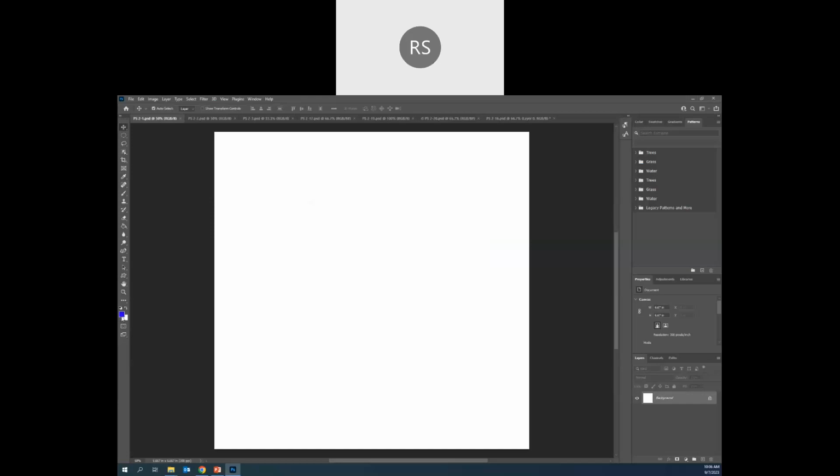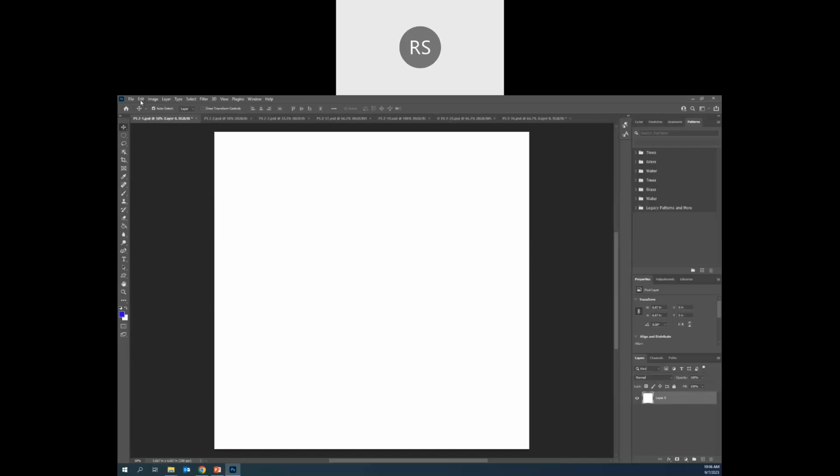You can see that my foreground color changes. You also notice that I have the lock on my layers. So my layers panel, this means I can't change anything. So I can right click this and choose layer from background. I'm just going to leave this as layer 0. Everything's set the same and click OK. So now I can edit those pixels.